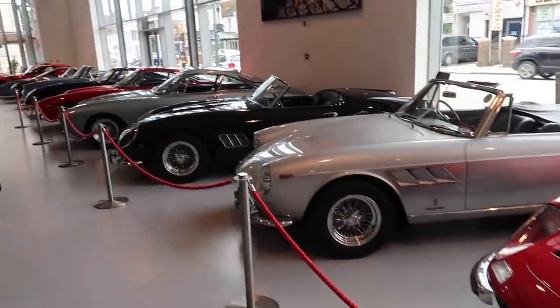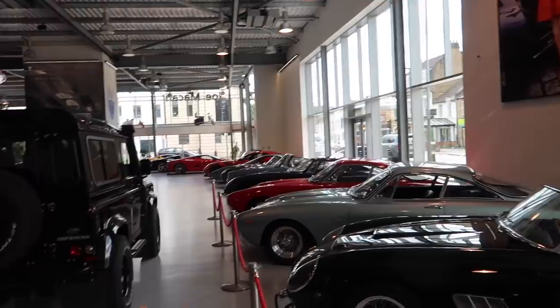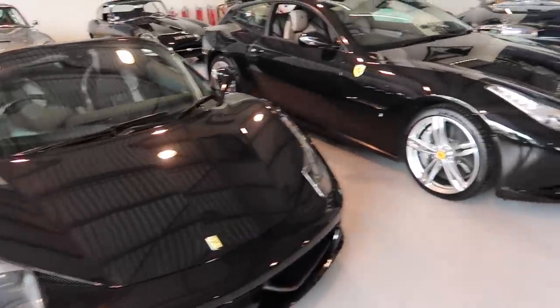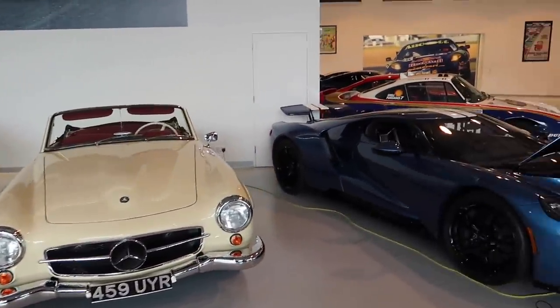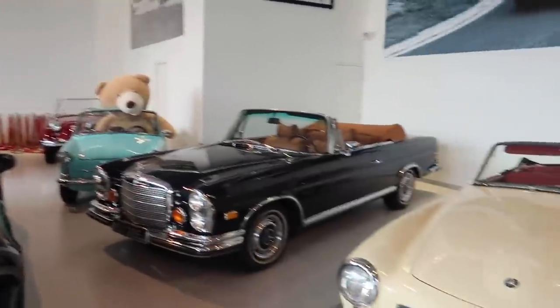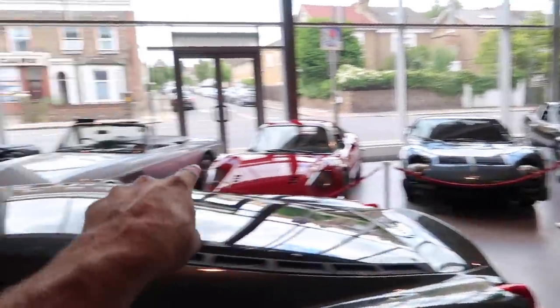He's literally got everything here. Just look - a row of extremely special cars, a Miura SV down the whole way. Classics as far as the eye can see: iconic modern stuff from Ferrari, a Defender, a 430 Scuderia, 458 Spider, Lusso, classic Marks, even a Ford GT. But all very well and good as this is - I'm a bit of a Porsche guy - so let me introduce you to probably two of the most special Porsches I have ever seen.